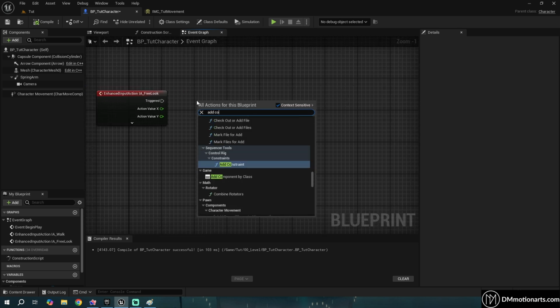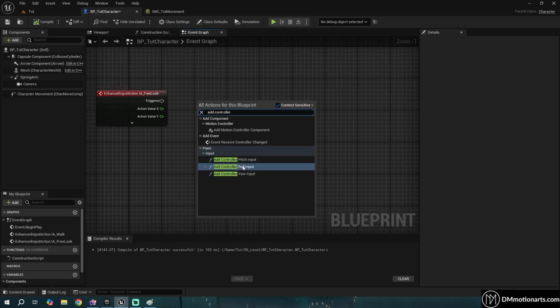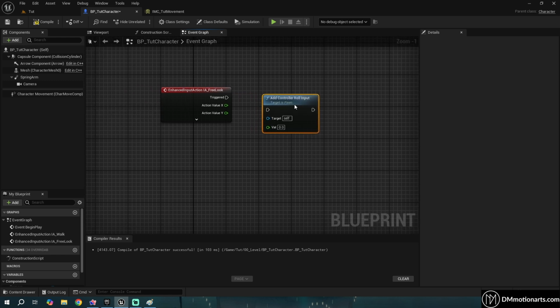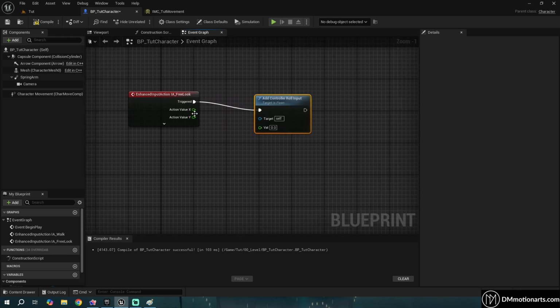Now we just type add controller. Now you could see there are pitch, roll, and yaw. This is nothing but X, Y, and Z. I don't know which is X, which is Y, and which is Z. I don't really understand pitch, roll, and yaw. I do not know why they do not have Z in the bracket, or if there must be some reason. But I just like to add one thing and then just test it out.